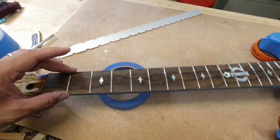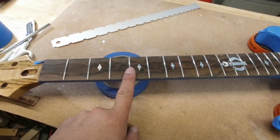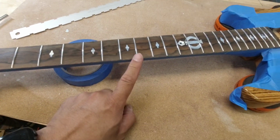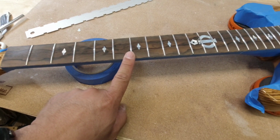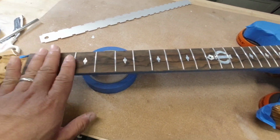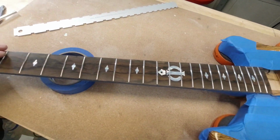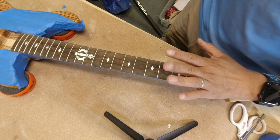I wanted to do this now because often in the past I've done the frets before, then I've had to do the sides here, only to realize I got to do the frets again. So I'm just going to do all the frets now. So that's where we are. I'm going to go ahead and do that now.